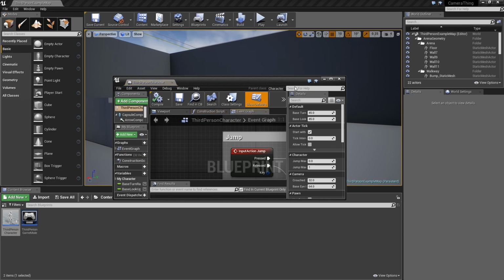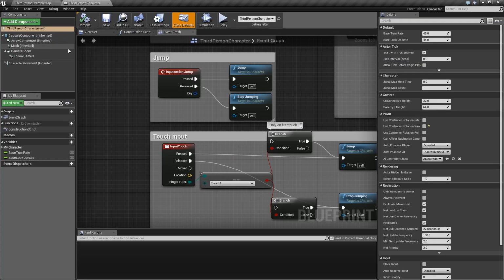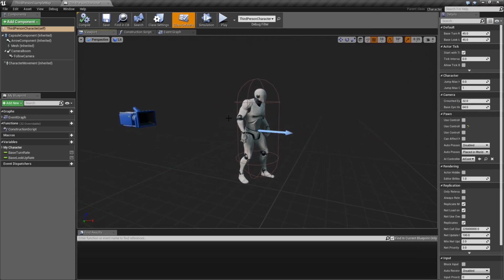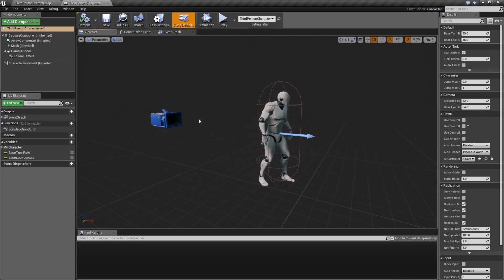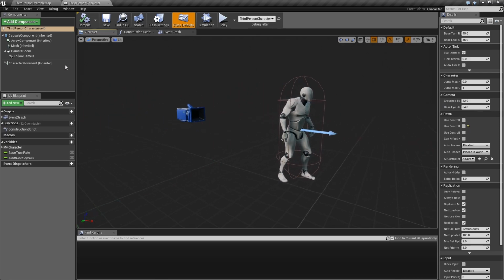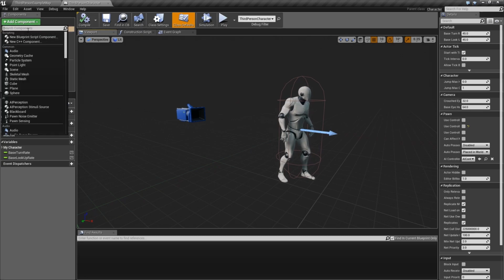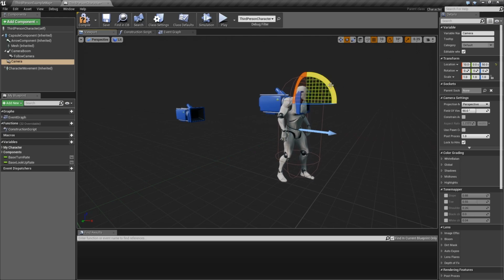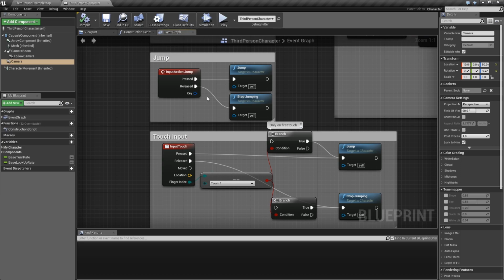So from here, we're going to add our camera and attach it to our person. These are all just defaults because we started off with a new profile. And here's your guy. There's your third person camera. We're not really going to touch that right now. We're just going to add a camera, and we are going to put it right where we want it, which is like right here. Maybe tilt it down a bit. Always remember compile, save, yada yada.